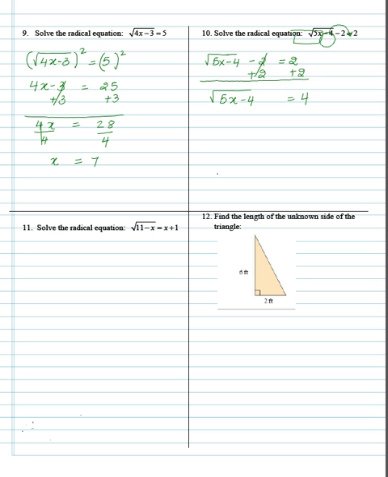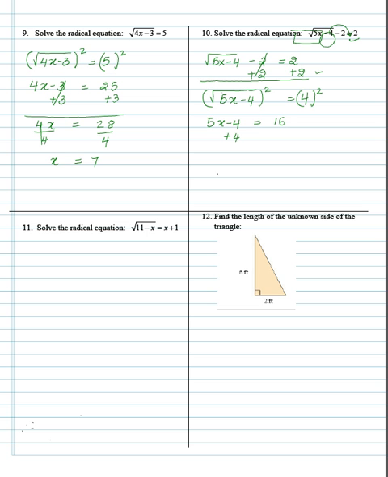Now, is the radical by itself? Yes. I don't have anything around the radical. Everything is inside the radical. So the first step is to make sure to have your radical by itself. Once that is the condition, the next step is to make it radical free or eliminate the radical. So how do I get rid of the radical? Simply by squaring. You cannot square it before because the radical is not by itself. So you have to make sure the radical is by itself and then square it. Now squaring gets rid of the radical, and 4 squared gives me 16.